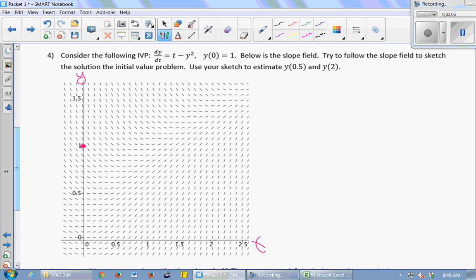All right, so if I try to follow the slope field, it looks like it does something like that. Oops. It did something funny up here that I wasn't expecting. Maybe these look like they get a little bit less steep and then steeper. I don't know, it's hard to follow. Do you think I did it?